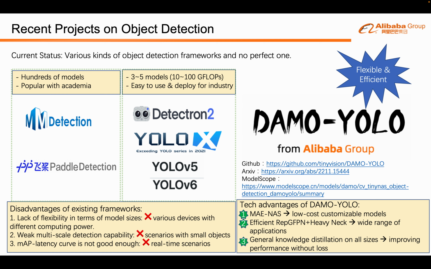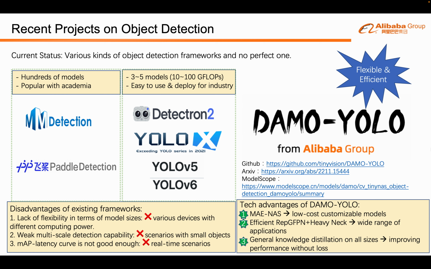To address these problems, we design and propose DAMO-YOLO. We focus on industrial landing and combine the advanced technologies of our team with it. Compared with other detection frameworks, there are three obvious advantages of DAMO-YOLO. Number one, we combine the NAS research results of our team with DAMO-YOLO to get low-cost customizable models with different sizes, which helps users to make full use of computing powers of devices.